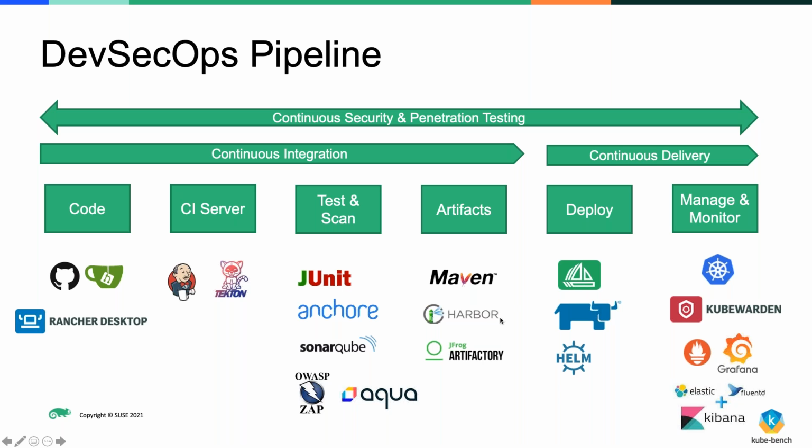After you build things, you probably want to store them. For example, for the container image, you can use the open source tool Harbor to store all your container images in this registry. Once it's ready, you can use deployment tools to help you. For example, if it's targeting the Kubernetes world, a lot of people will package their application into Helm chart format, and then they can deploy it.